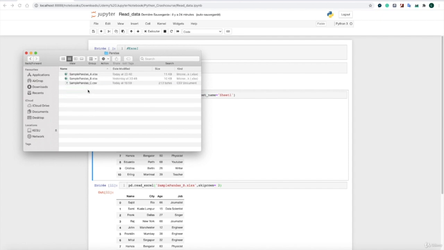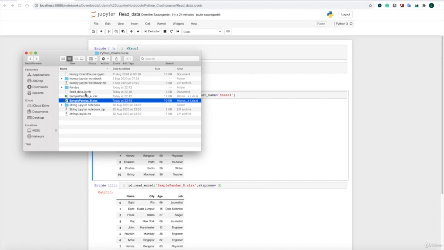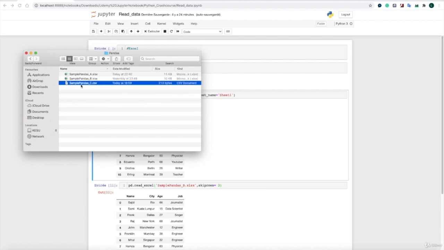What's going to be the case? How can you import the data if you don't have the data inside the right folder? For instance, if you look here, we have our notebook, and we want to upload the data for sample pandas C.csv. What you're going to have to do is type the full path name.